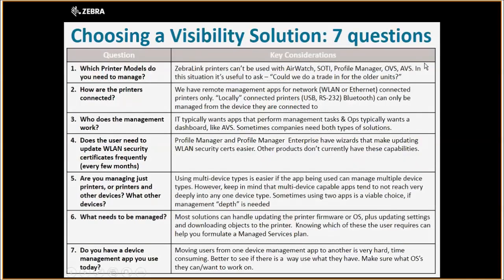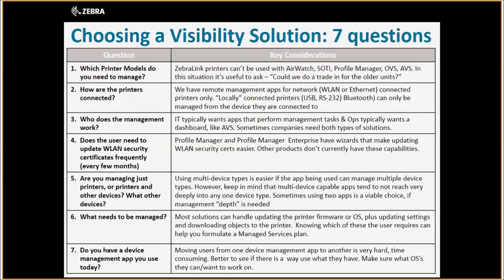All right, so 7 questions. Here they are. It's a little bit printer oriented since I'm from the printer business unit, but we'll walk through them here, from number 1 down in this case. The first question is, which printer models do you need to manage? This has to do with which printers can be managed by which solutions. For example, ZebraLink printers, the older printers, can't be managed by AirWatch, SODI, Profile Manager, OVS.